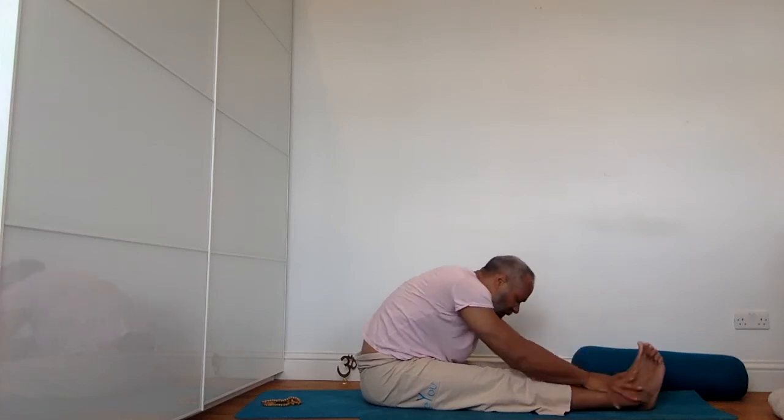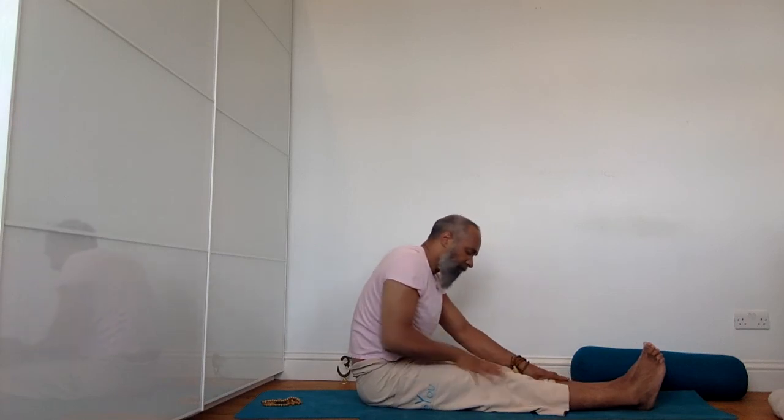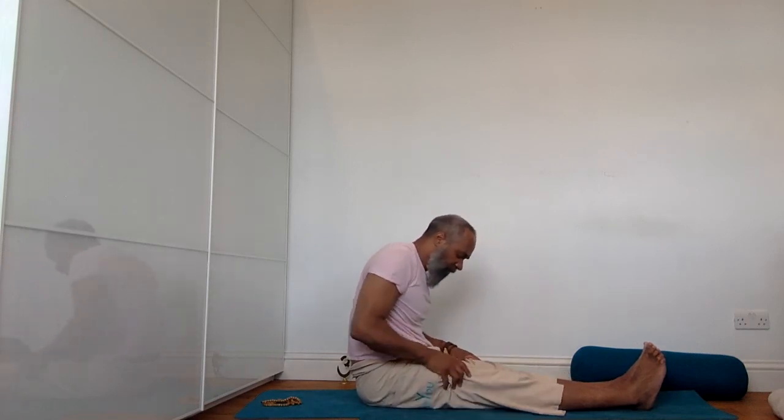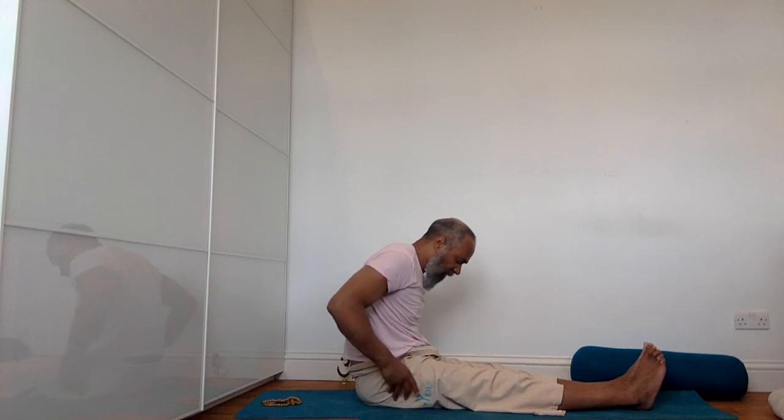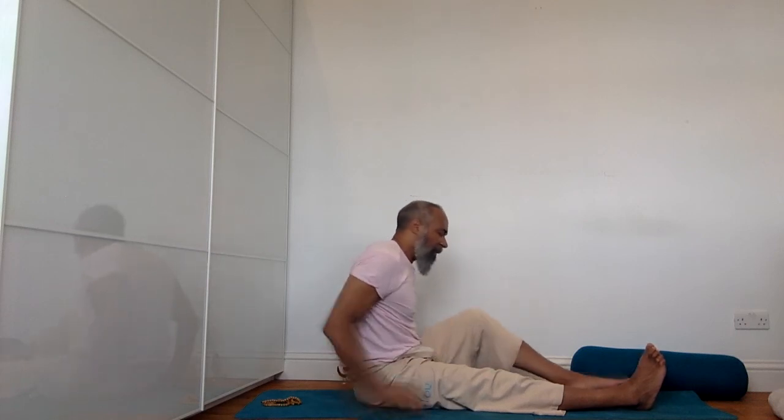Slowly release your hands. Allow the hands, as we did earlier, to walk up the legs. And maybe just feel that little massage, maybe feel a bit tight in the hip flexors. Allow the knees to bend.